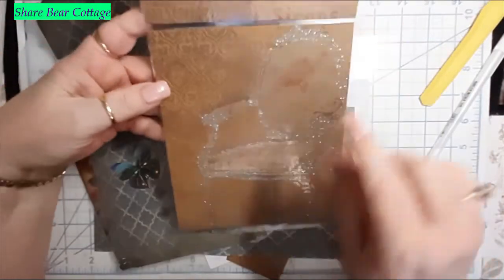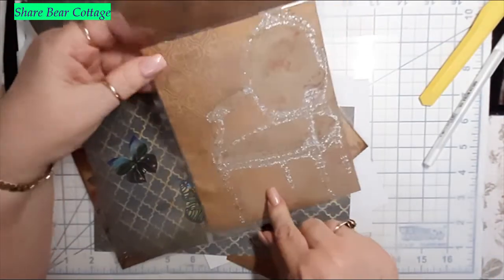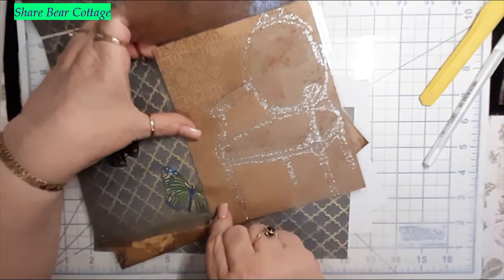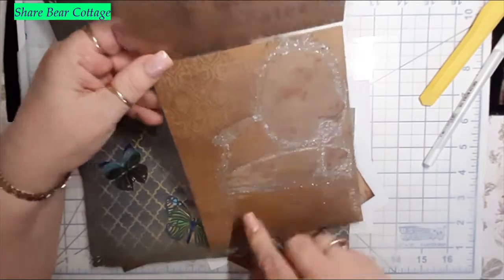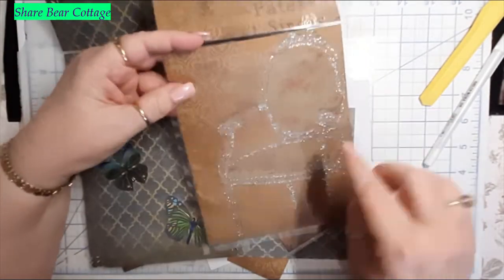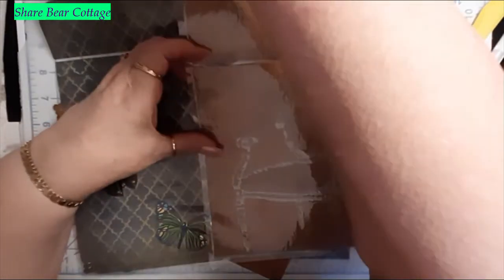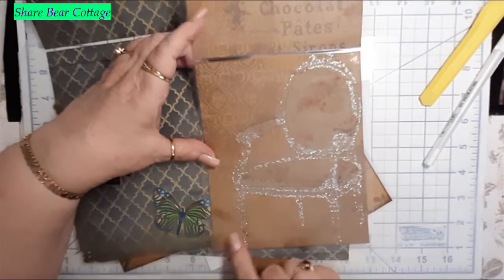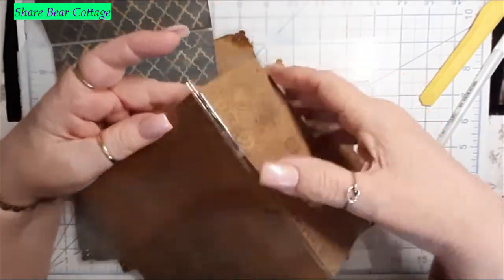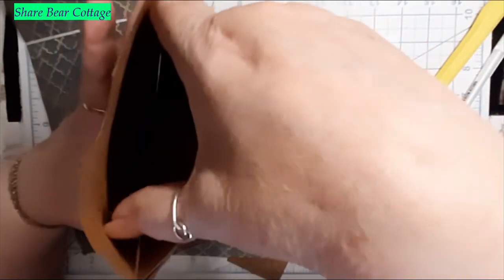You could store your little tiny fussy cuts, favorite little pieces of paper, trims, words — anything you want. I intentionally didn't put a label in here because that way you could put a label on and just peel it off. Labels will peel off real easy with laminate — even with a little water you could peel it off. So you have this big pocket and then you have your flap.